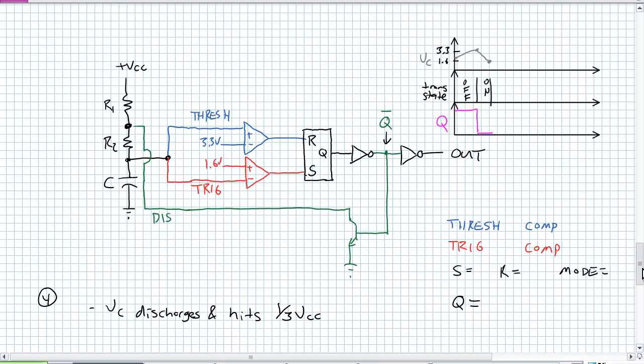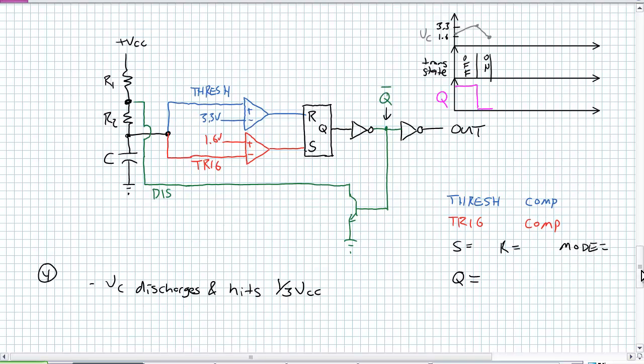What happens then? 1/3 VCC happens. Basically, we are getting 1.6 volts there and 1.6 volts there. What's the output for the top comparator? It's going to stay as 0. What's the output for the bottom comparator? That's no longer in a true condition, no longer in an imbalance condition, so it's going to go to 1. So what's happening here is we are setting it. We are not resetting it. Obviously, the mode is set. What does Q do?